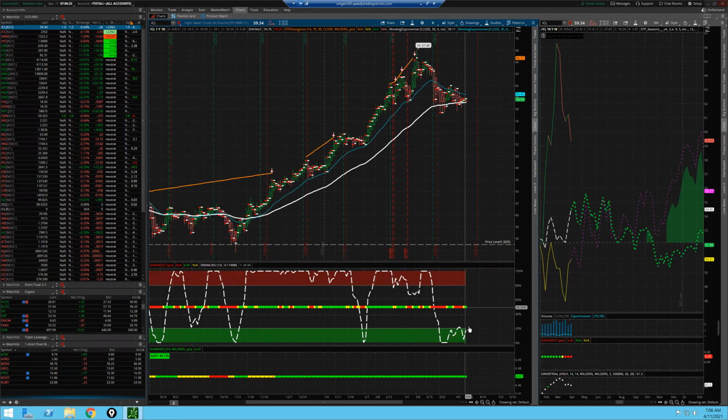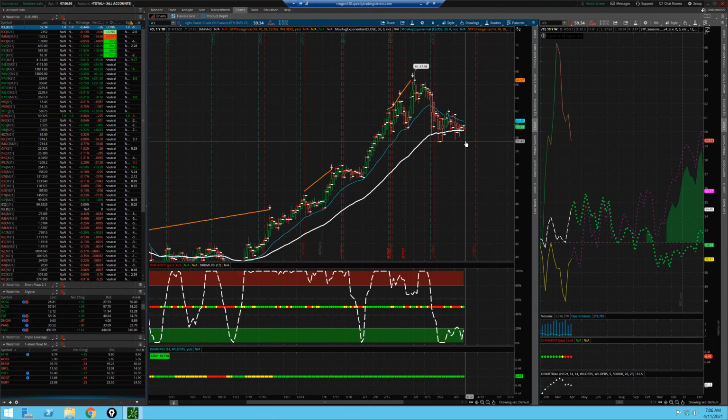Now, potentially Monday, at the close on Monday, could be an entry. If the Laguerre closes above this 20% level and we had continued with the green Hackenacci, that would actually be our first entry we've had since we've been in this consolidation. So even when we had green Hackenacci here, we didn't have the Laguerre. Then when we had the Laguerre right here, we had a red Hackenacci, right? So it's doing a great job not getting us in here, folks, between the two triggers.